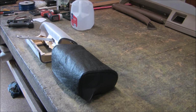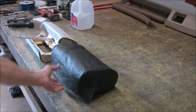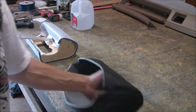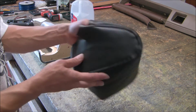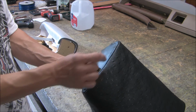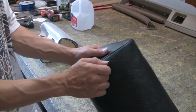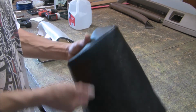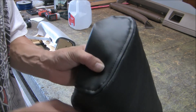Oh man, I had some good music playing and got carried away. I went on ahead and sewed it together. My bad. Well, anyways, those marks we had helped me when I was sewing. So I lined up each piece of material just right. So then I did a top stitch around the edge.